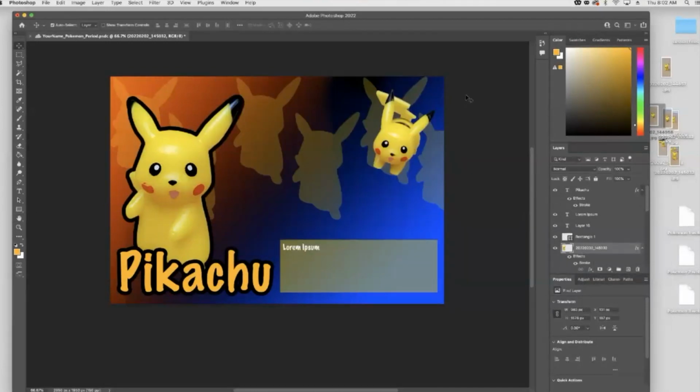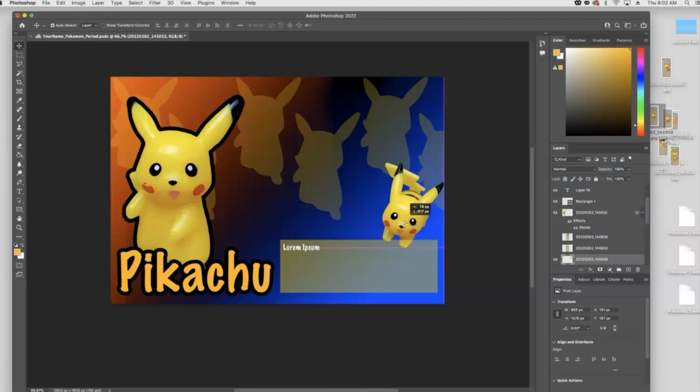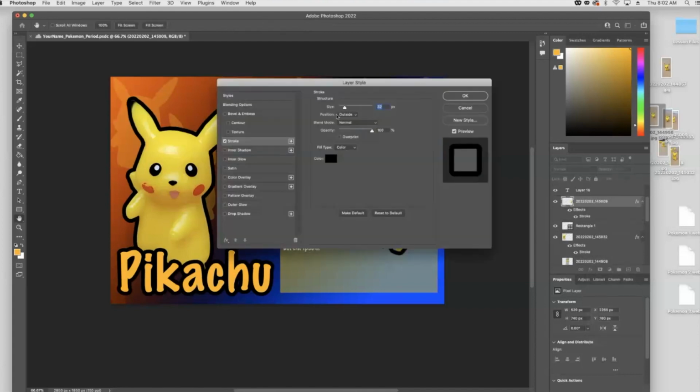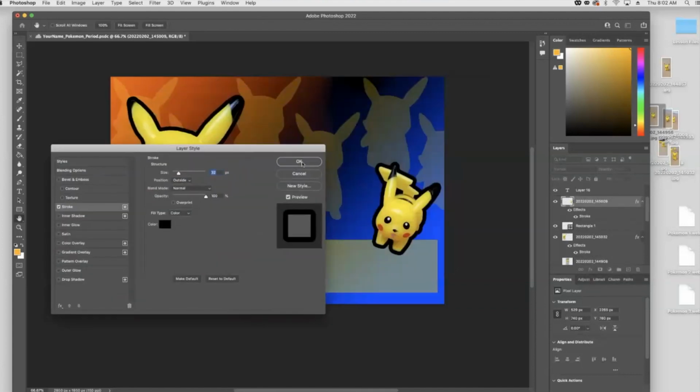And now I'm starting to really like my poster. It's starting to look like it's getting somewhere. So it's all about experimentation, you guys. I'm going to keep working on this. I'll have a final piece for you to see as an example. Oh, maybe I'll have this Pikachu go over and grab the text box right here. And I'll outline him too, because it makes it feel like a complete poster.